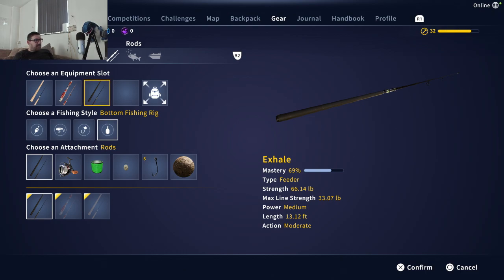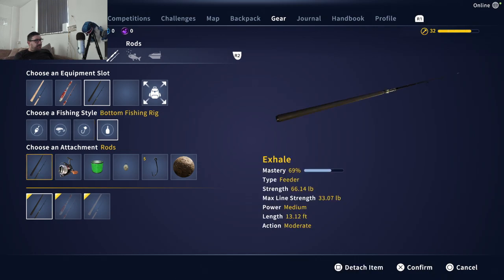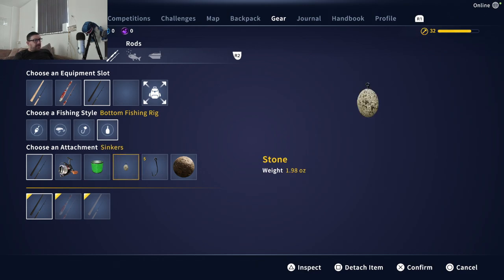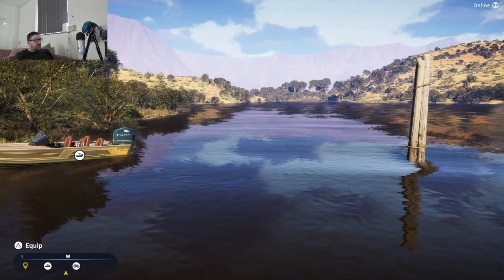So this rod is 66.14 pound in strength. And then we set it as a bottom fishing rig. We select this rod, and then we've got this reel, which is max drag 22 pound. And then we've got on there the strength line, mono line, 33 pound line. We've got a stone weight at 1.98 ounce. Just a 5 hook seems to work like gold. Boilies, natural, are absolutely amazing here. You can also use the dog biscuit.